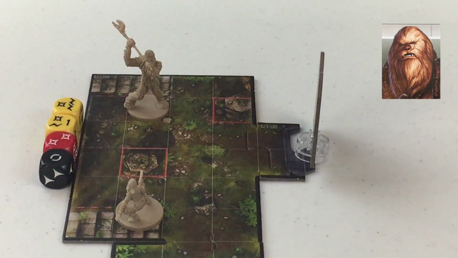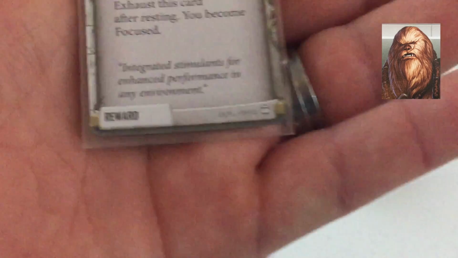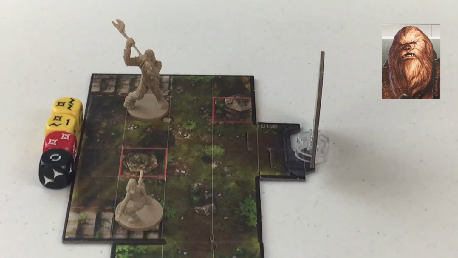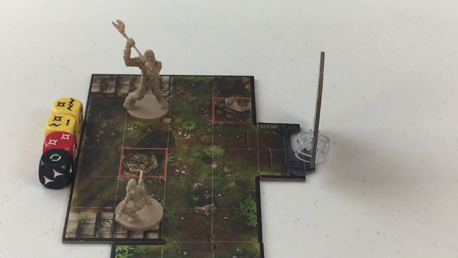You know what? Let's rest. This would be a good time for him to rest. So that'll heal his 2 fatigue. We'll go ahead and use one of our 4 med packs, which will heal 5 damage off of him. And while we're at it, we're going to use the adrenal implant. Exhaust this card after resting, you become focused. So he is focused now.